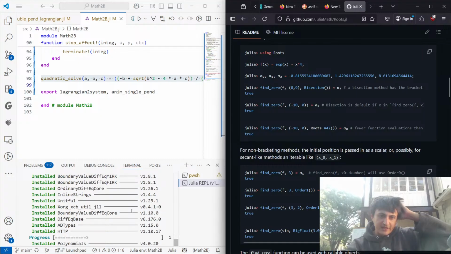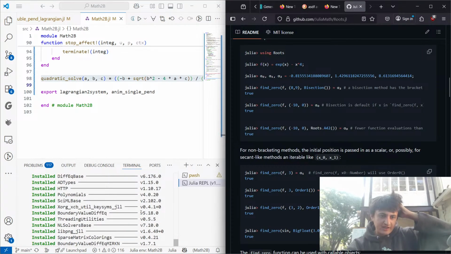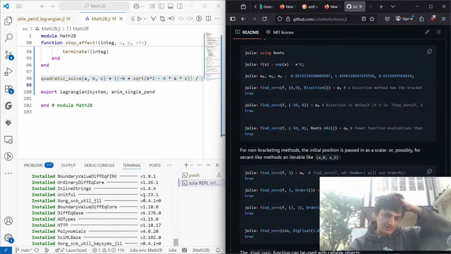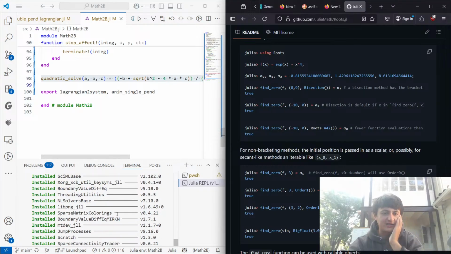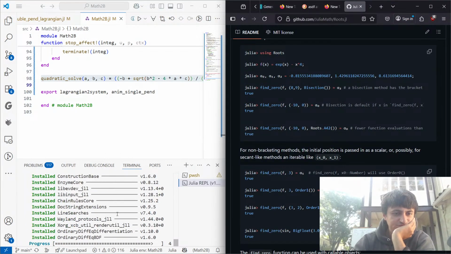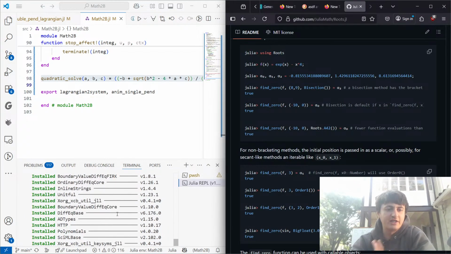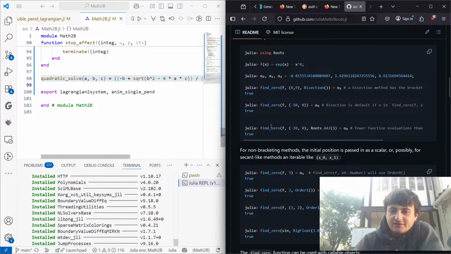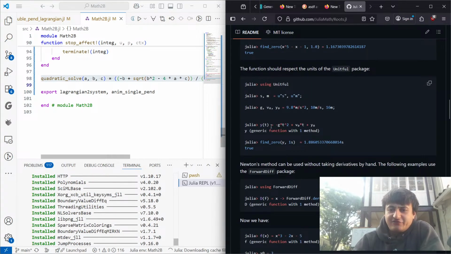Look at all this stuff it added. How did HTTP get installed? That's psychotic. Okay, we're gonna have to investigate. This maneuver's gonna take us forever.